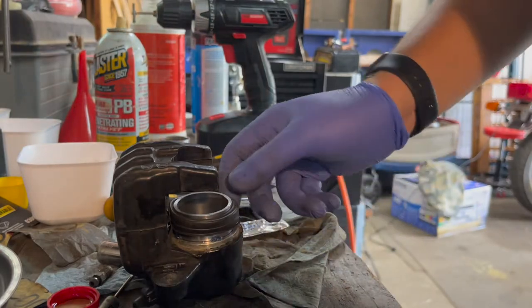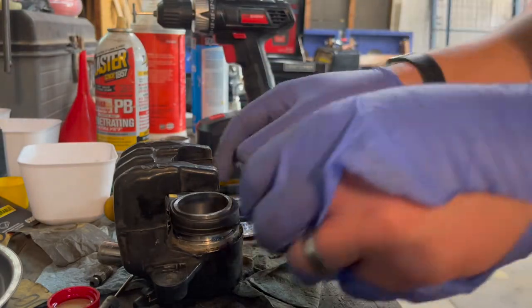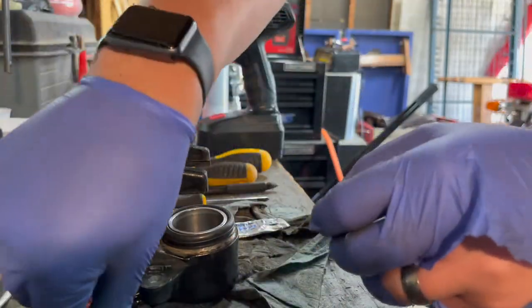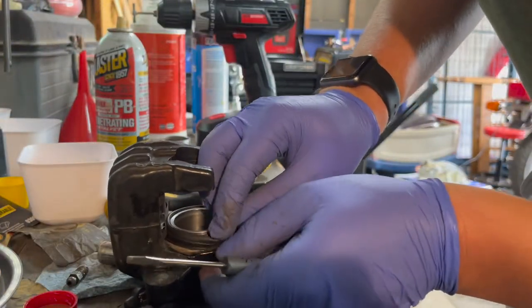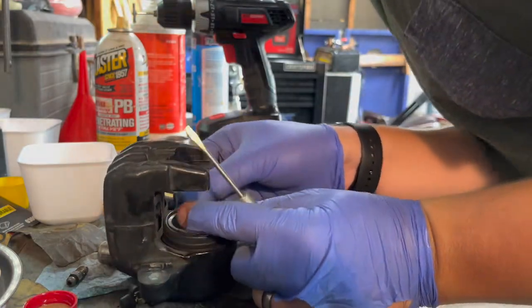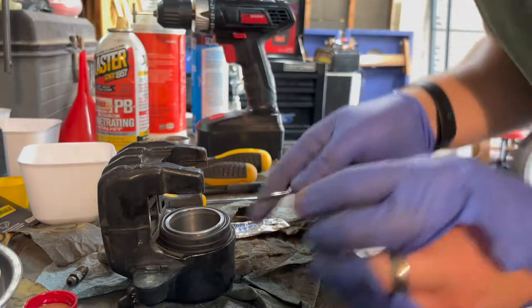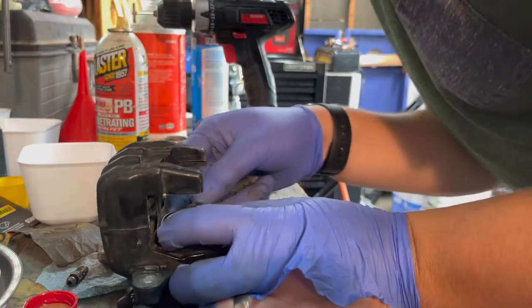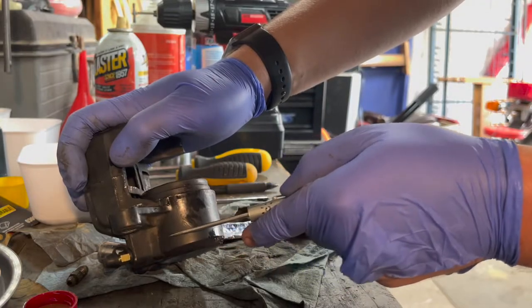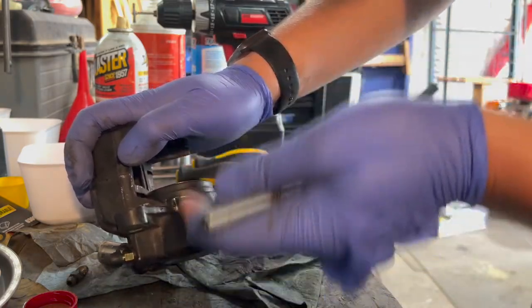Not too far, you want to make sure you can get this boot up over this lip, so you don't want it to go down in. You want to just be able to push it gently. Well, that went pretty smoothly. I think that's good. If you look inside here, the piston is probably only hitting about right here, because there's going to be air that fills up with brake fluid to have constant pressure out.